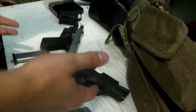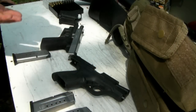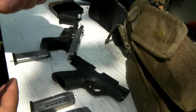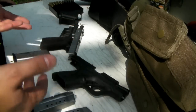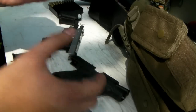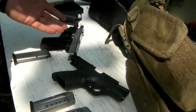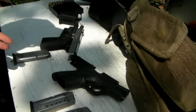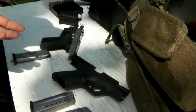Sure. Okay. The M&P Shield, as compared to the Kahr, on paper, apparently, I don't know how they're measuring it, whether Kahr is measuring it unloaded and Smith & Wesson's measuring it loaded, but on paper, this is 15 ounces and this is 18. We haven't put it on a scale, so we don't know the exact mathematics on this, guys, but in his hands and in my hands, we're trying to feel any weight difference, if at all. Granted, this does have a laser grip on it, but that's maybe an ounce difference, so that's not even worth debating. I really can't tell any difference at all, no matter what's in my hand, left or right, they feel virtually identical.